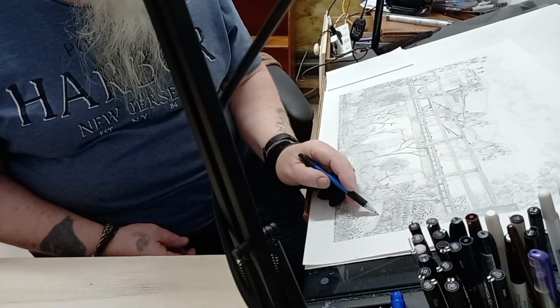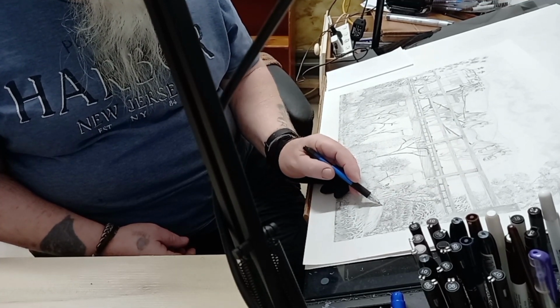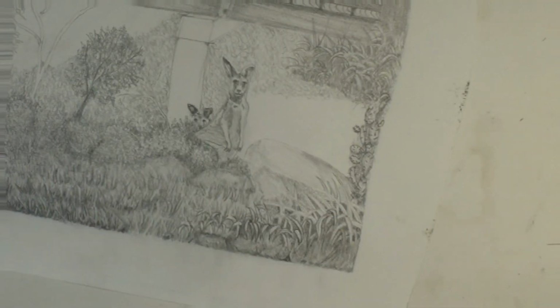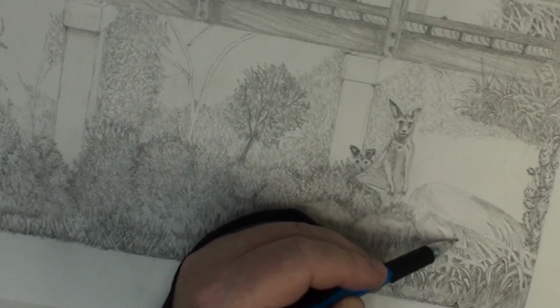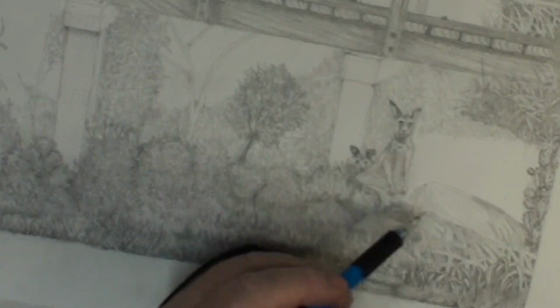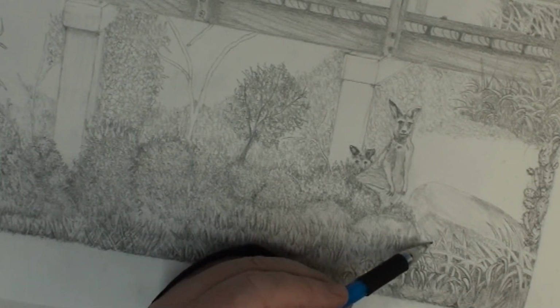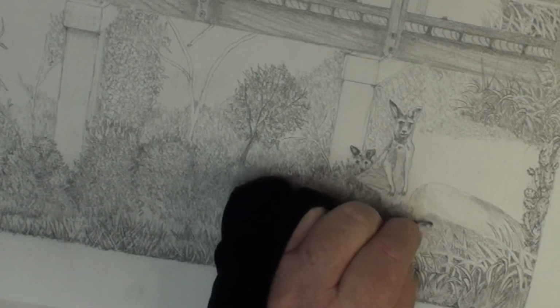But the other side is the mental side of it. It's how it makes you feel. And it doesn't matter how good you are. There's a feeling of satisfaction when you're taking the time to actually draw something, and it looks pretty realistic. And you just got to realise that over time you'll get better at it. That's one of the key things for me with my art, and I think that's why I don't get bored.